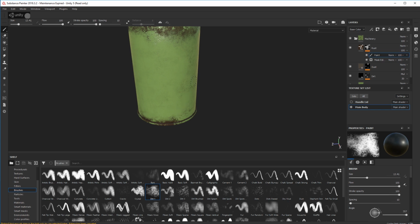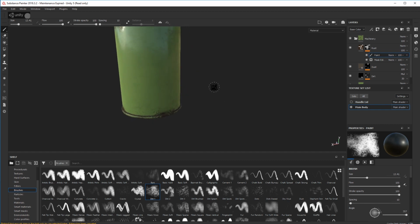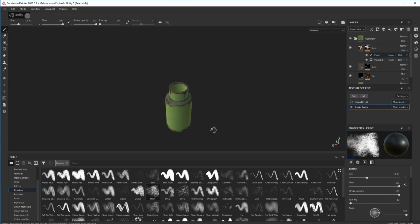Just some last minute cleanups here, just tinkering. So that's my base layer pretty much. That's my very initial base layer, and we're going to add some additional detail to this.